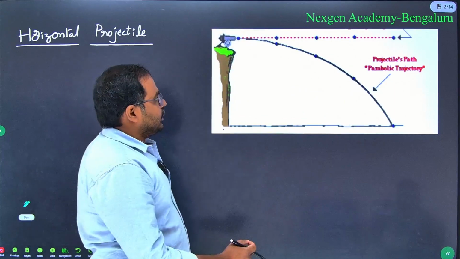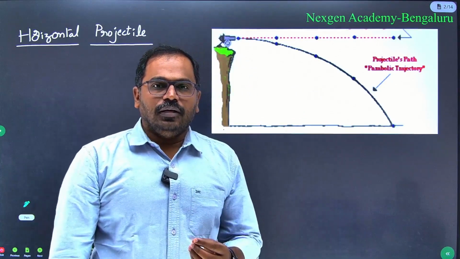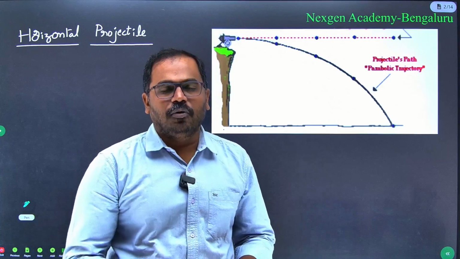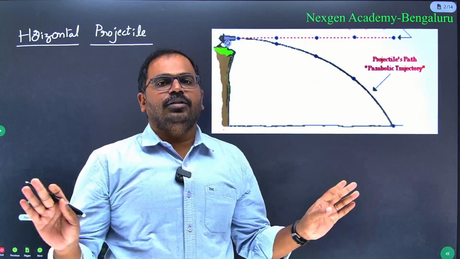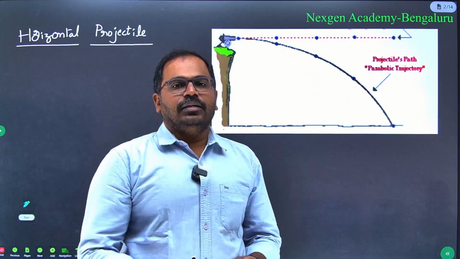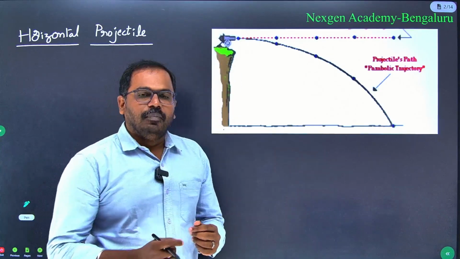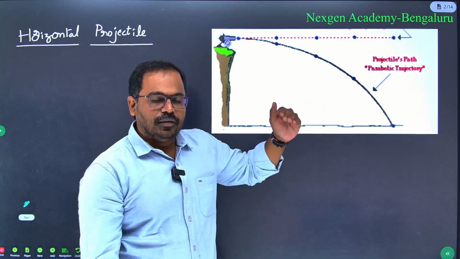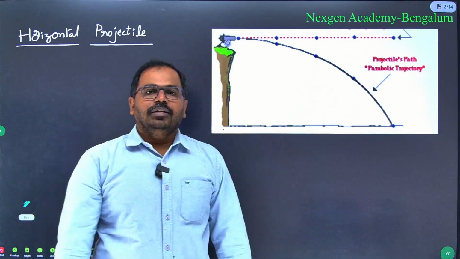Here, Earth is providing attraction. Earth is attracting all the bodies downwards, meaning Earth is providing acceleration to the body in the downward direction. In the horizontal direction, no acceleration is provided to the body. As a result, horizontally the body maintains constant velocity, but in the vertical direction, due to acceleration, velocity continuously increases. Horizontally, it maintains the same velocity.